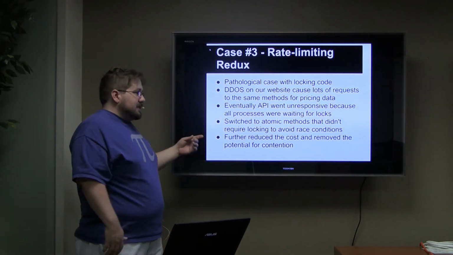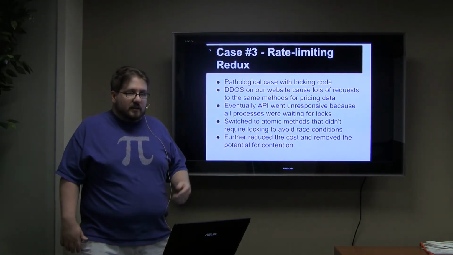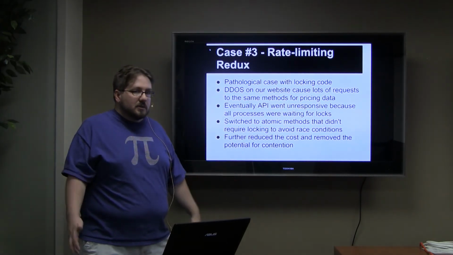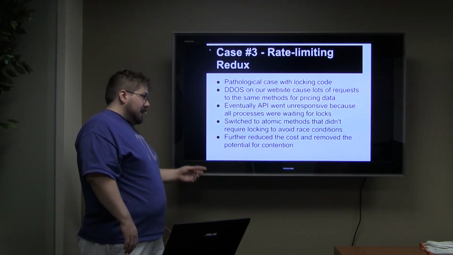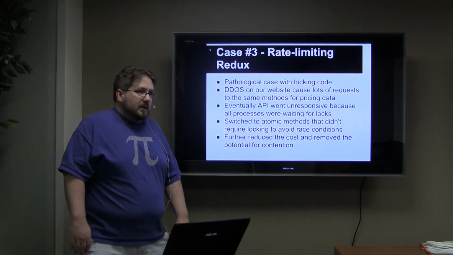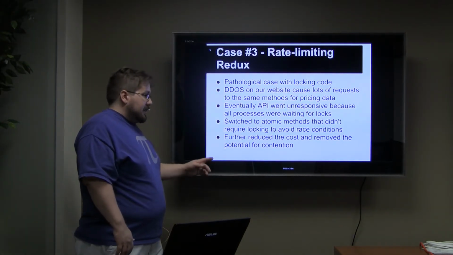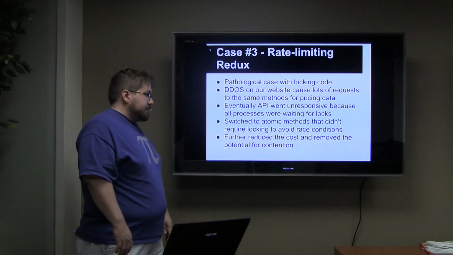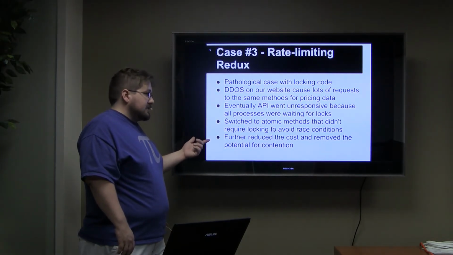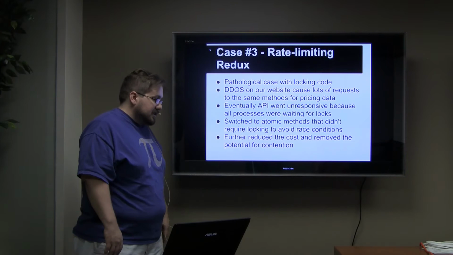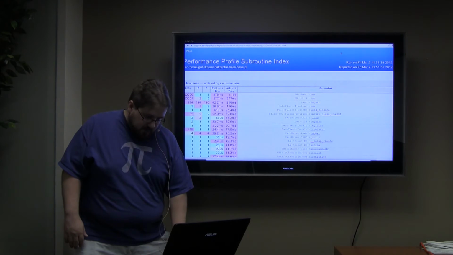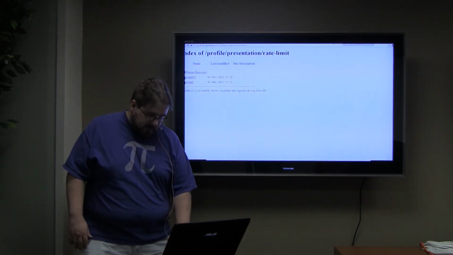So we again pulled it up in the profiler. This is where I used the NYTProf merge stuff, because we needed it in a case where there was a bunch of processes contending over a resource. We retweaked the algorithm to use atomic methods so that it didn't need any sort of locking, and some other changes that we discovered while doing that made it actually faster than it was before, and completely removed the potential for contention. I'm going to show what that looks like.